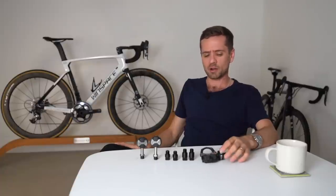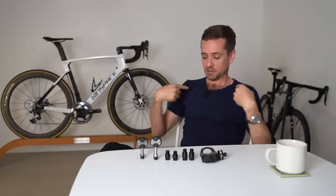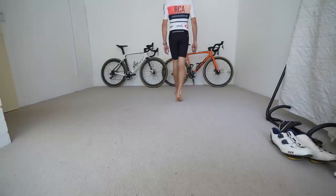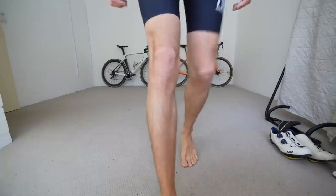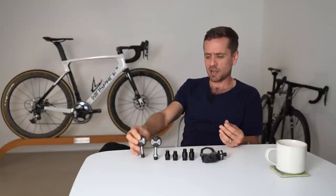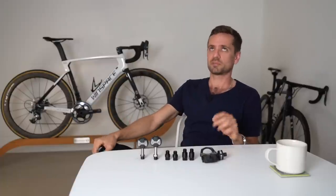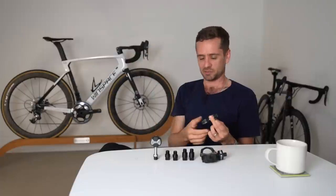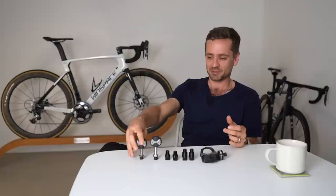How do you know if you need to go narrower? It's very, very rare. This is the exact opposite situation: extremely narrow-hipped riders who walk with their feet very straight or internally rotated — almost pigeon-toed. If you've got huge amounts of internal hip rotation, like more than 20 or 30 degrees. If your knees just about brush the top tube even though you're quite lightly built. If footage from the front shows both knees tracking well inside the line of the pedal — not just over the center, but both knees tracking inside the line and almost touching the top tube. Bear in mind you can't go much narrower before your foot hits the crank, which limits how far you can actually go.